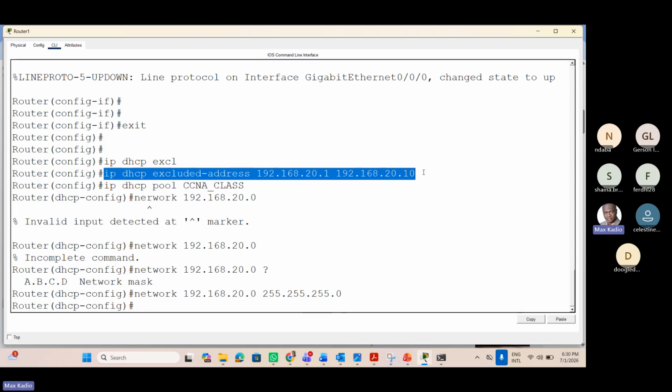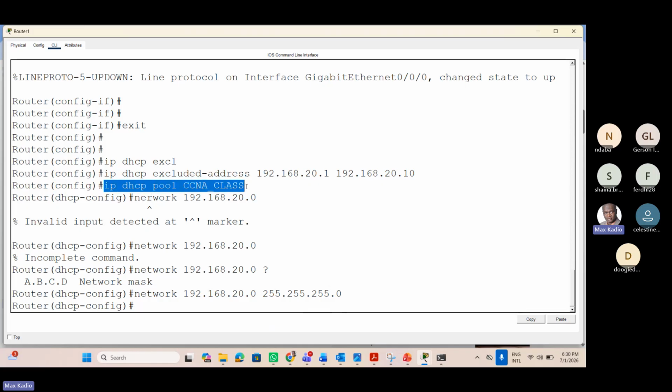I don't want the DHCP server to assign them to people. Be specific. Myself, I'll configure them as static for the printers and some servers. Step number 2, assign and give a name to your pool. Now, your pool is what you specify. I'm going to focus on this network.